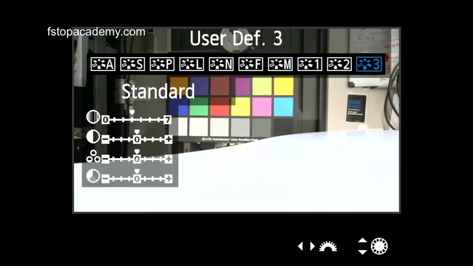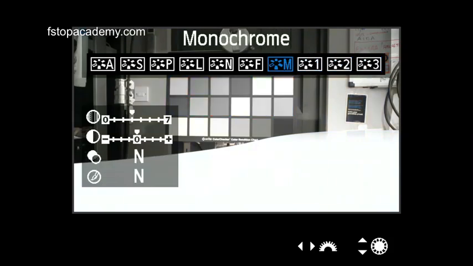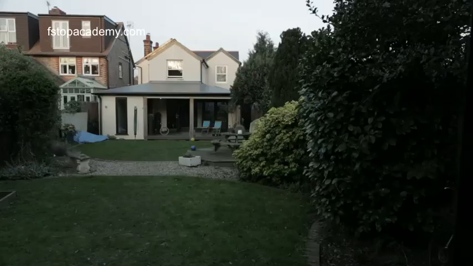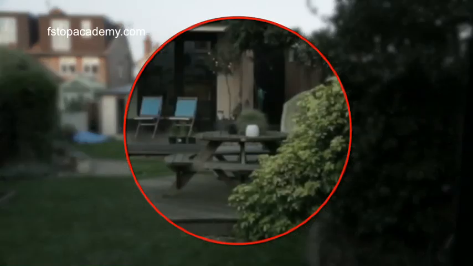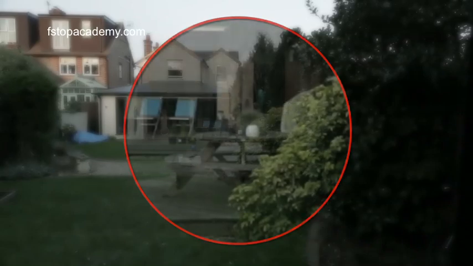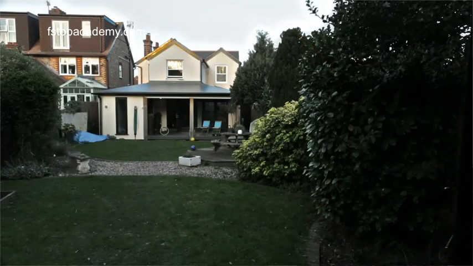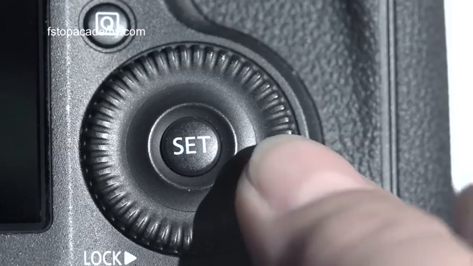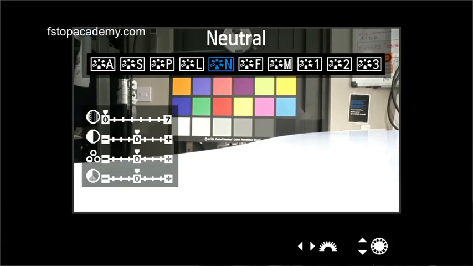But going back, the one that I would start with is the neutral picture style. One of the things we've noticed with the 5D Mark III is that the codec and the compression tends to soften the image at source. Therefore, when you get your rushes back on a wide shot, for example, they can look a little bit soft. What we've found is by adding one stop of sharpness in camera and some additional sharpness in post, you can bring this back. So using a combination of the multi-controller and the main dial, you can access different parameters within each picture style.